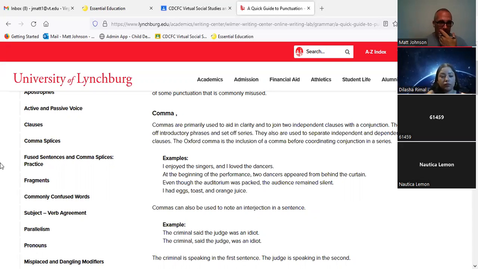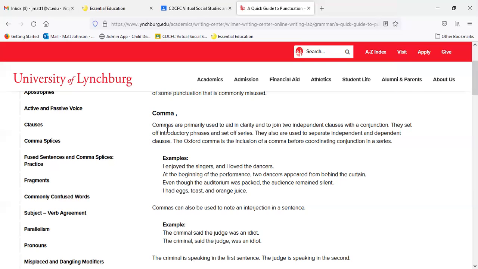Punctuation, generally speaking, is signaling the reader to some change within the sentence. Of course, the end punctuation is signaling that is the end of that sentence, the end of that one thought or idea. And then the rest of these are dividing the sentence up and showing change in some form. The first one, the comma, is going to be the most commonly used punctuation outside of your end punctuation.